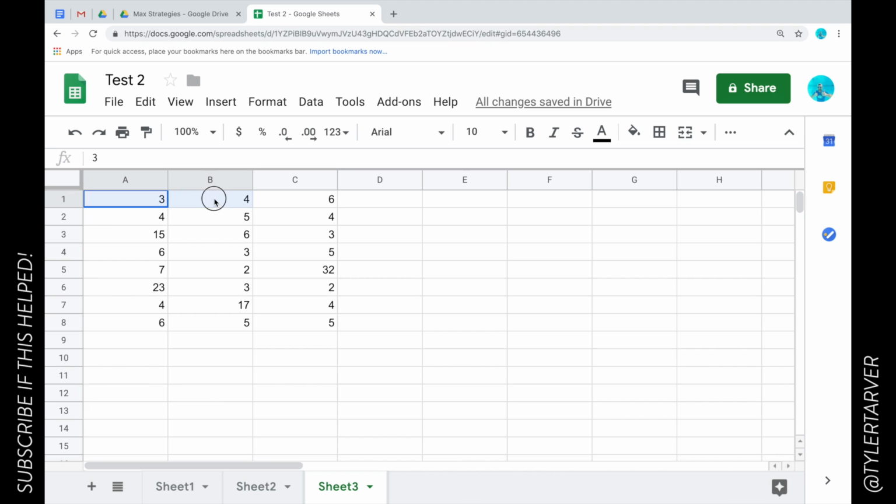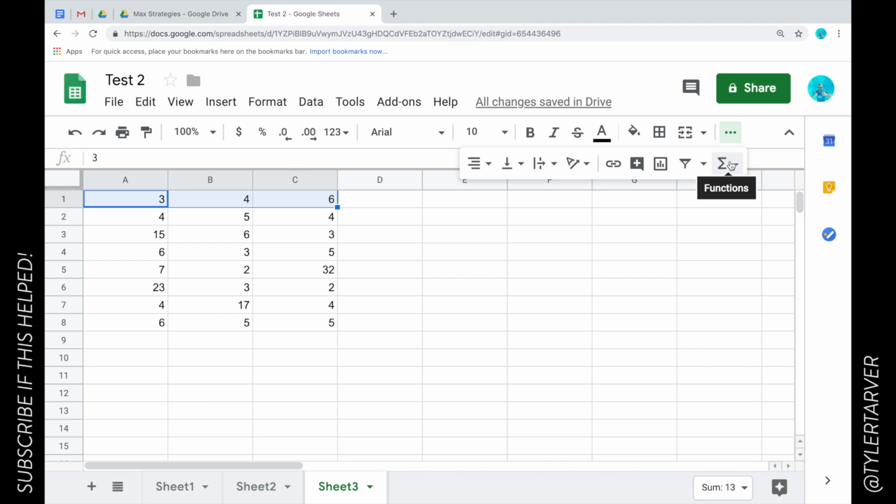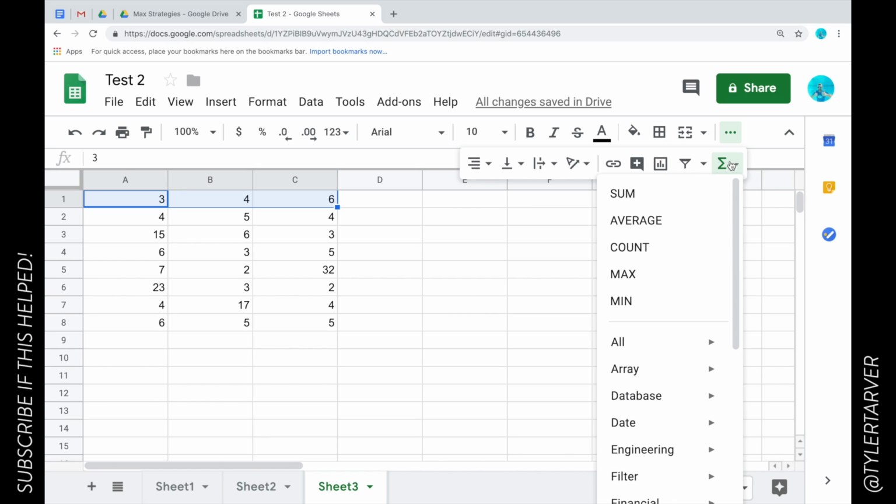So I'm going to take these three numbers here. Let's say I want to use those three, and then I want to get some sort of answer right here. Okay, so we'll start with addition. We'll add these together. So what you do is if you look over to the right, usually it'll be up here in the bar, but I've kind of made this thing larger. But you see this weird looking E? You're going to click that, and it's going to give you your basic stuff. So you've got sum, average, count, maximum, minimum. Okay, so let's just say we want to add these together. I'm going to hit sum.